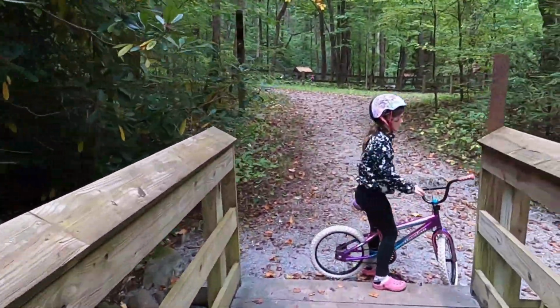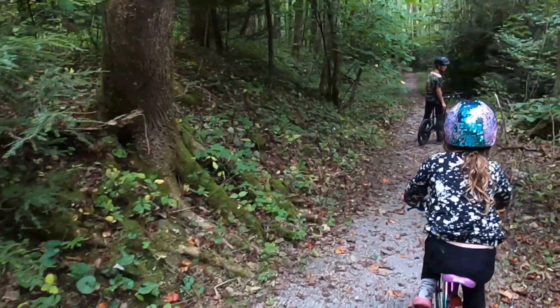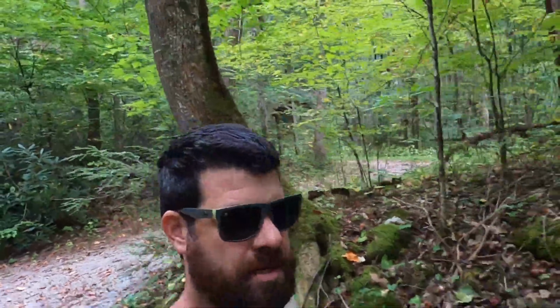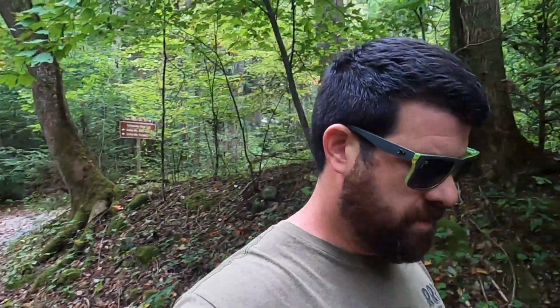All right, let's go down the bike trail. The kids did the bike trail yesterday, all the way from the top here. Whoa, careful. Don't forget you're off-roading. It's a pretty good distance. Follows this creek all the way down. I would say it's probably about a quarter of a mile. But there's some rugged terrain for the kids to ride over on their bikes, so they're having a good time on it.